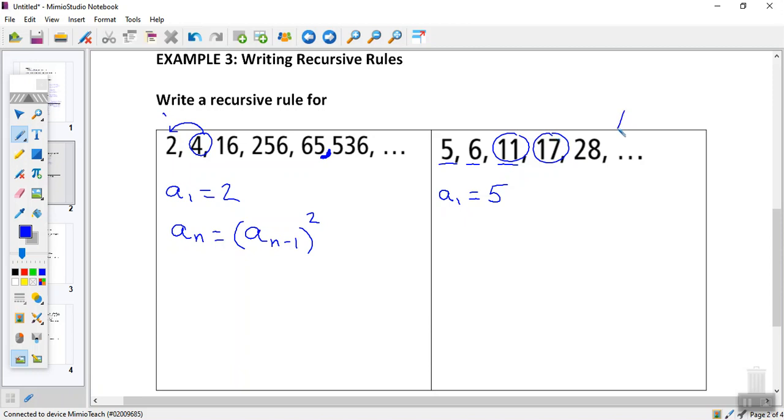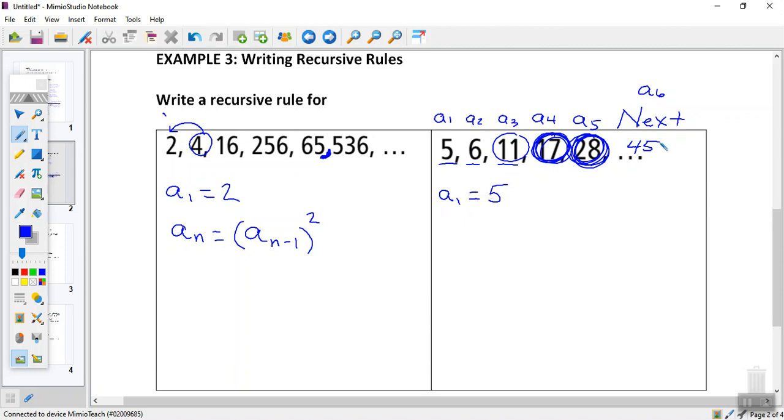I already did one. If I had to do the next term in line, kids, by the way, how many terms are up here? 5. So if I label them A1, A2, A3, A4, A5, what term would be my next term then? A6. And A6 would be found by taking 28 plus what? Which would be 45, right? Okay, now here's the deal.